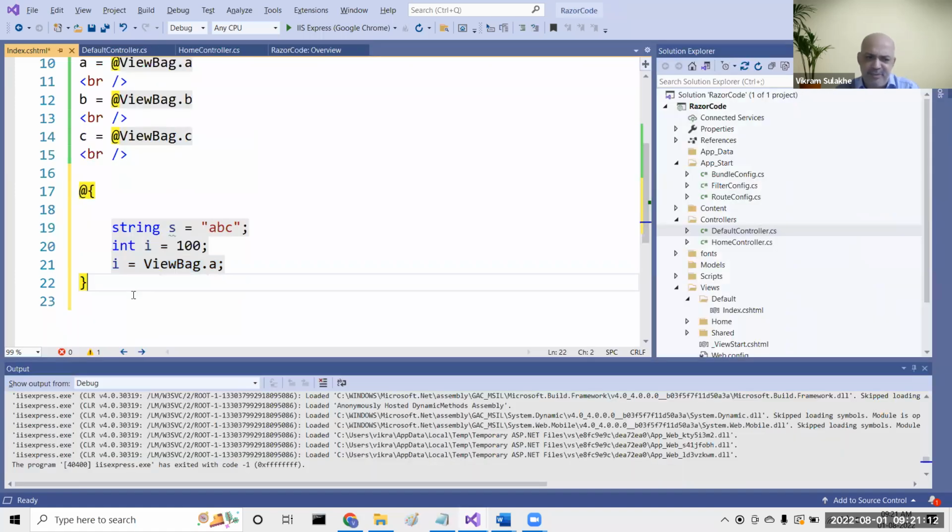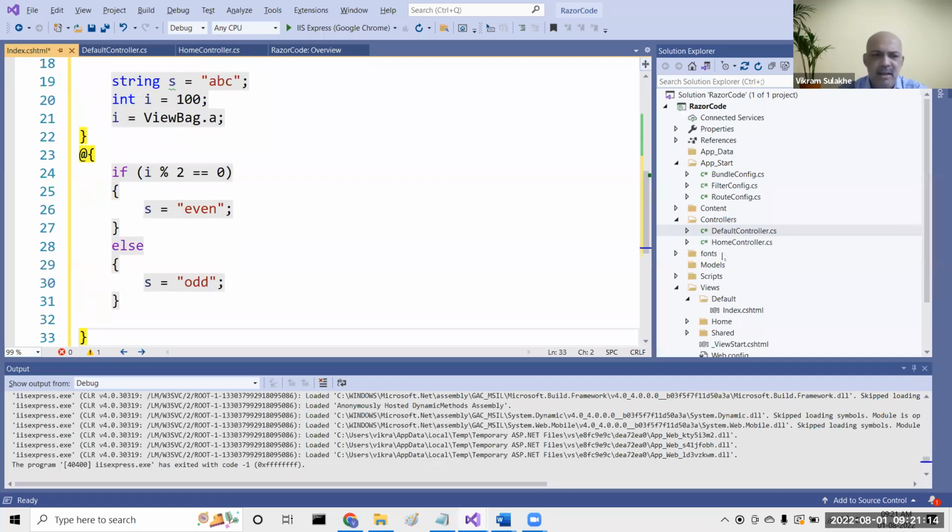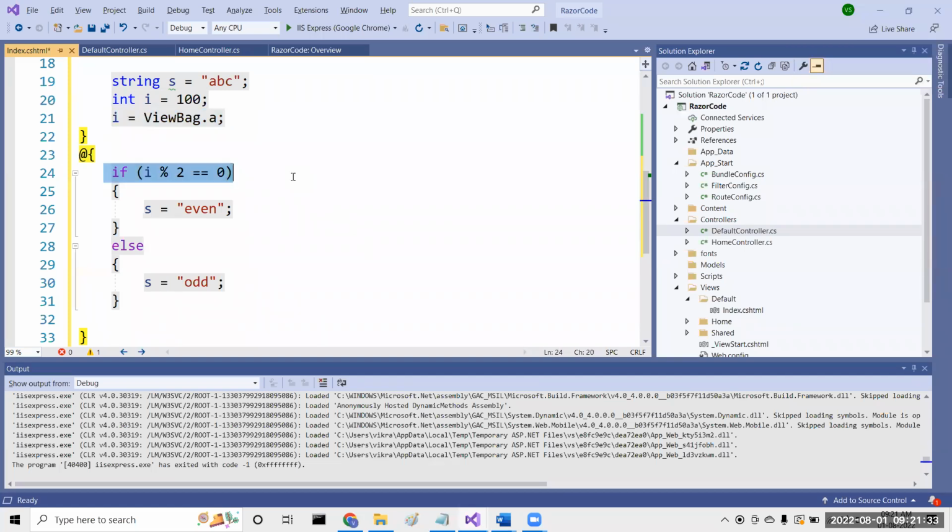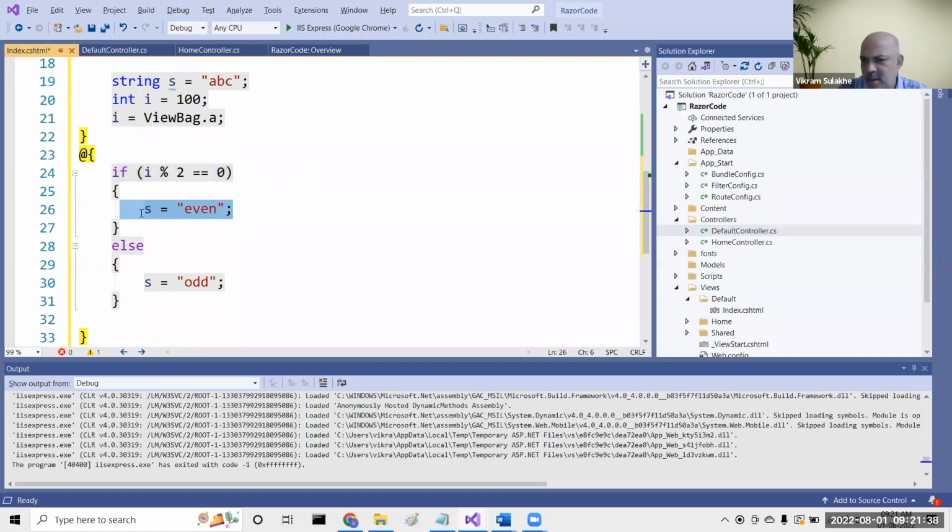This is an if, exactly the same as what you would do out there. So what does this line of code do? Can you explain to me what this code block does? I got the value of I from ViewBag.a. What is this code block doing? It's checking if I is even or odd. Correct. So if it's exactly divisible by 2, then doing what? What is this doing? Displaying the result via a string. Not displaying it, it's storing it into the variable S, assigning it to the variable S, right?